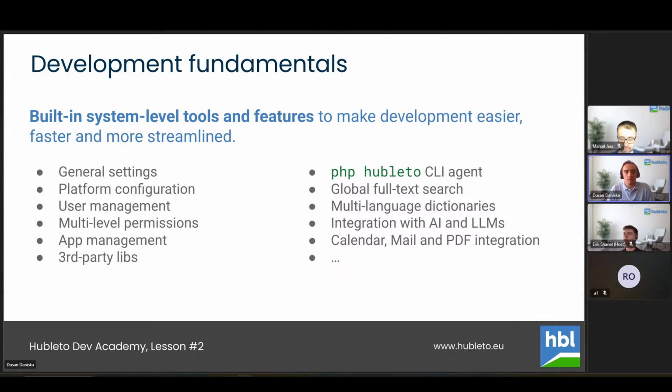This will make your development and prototyping really fast, and building custom applications, processes, and workflows really easy. You can see these features mentioned here, but I didn't mention all of them because there are really lots of them.